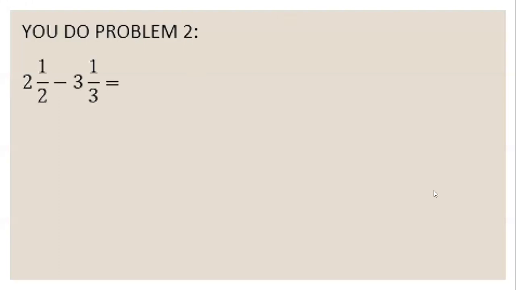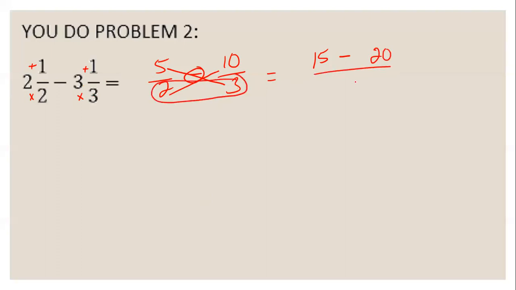All right, so based on the conversations, I'm assuming we're ready to go. So I'm going to go fairly quickly because you're just checking, right? All right, so first, again, we're going from mixed to improper. So multiply, then add. That gives me 5 over 2. Minus, multiply, then add gives me 10 over 3. Okay, then we're going to cross multiply from top to bottom, left to right. 5 times 3 is 15. And order matters, especially when you're subtracting. Minus 2 times 10 is 20. And then my bowl, 6. And what is 15 minus 20? Negative 5 over 6. How do we do? Good. Doable? All right, we're gonna keep it trucking.